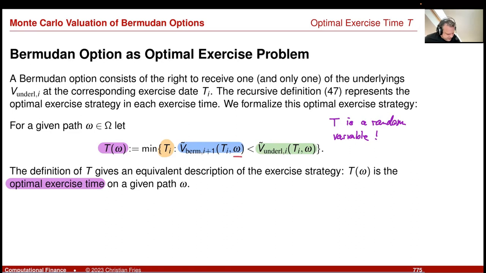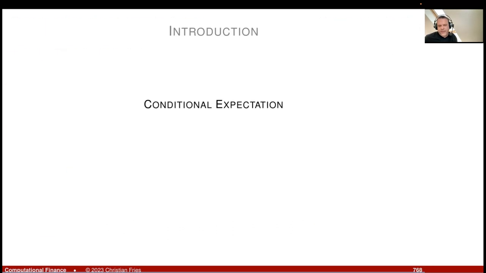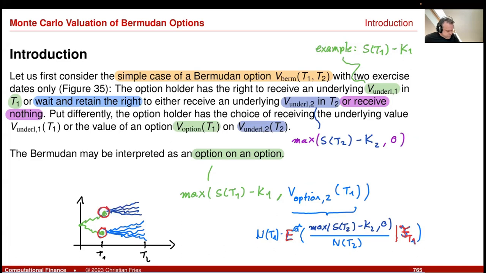But of course, you make this comparison on your sample path omega, on the objects that are in the filtration FTI, in the sigma algebra FTI. So given the information that you have in TI, you make this on this omega. So this is a random variable. Going back to this picture, the decision can be different here from here. So the decision depends on whether I'm on that sample path or that sample path. It must be FTI measurable, so the decision has to be the same on that sample path compared to that sample path, because they have the same past and a different future.